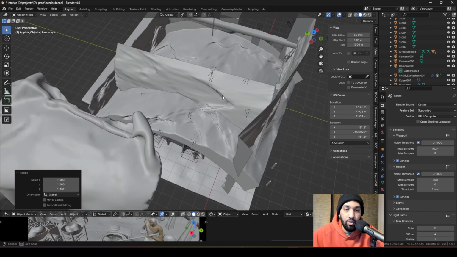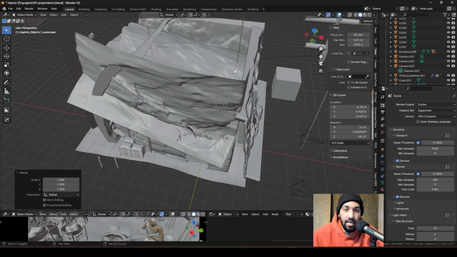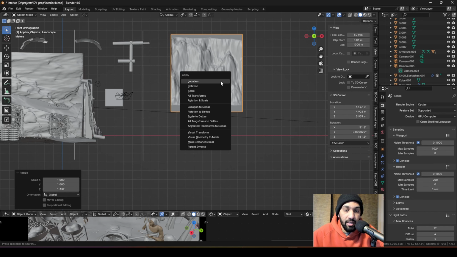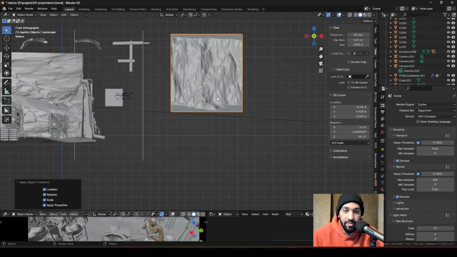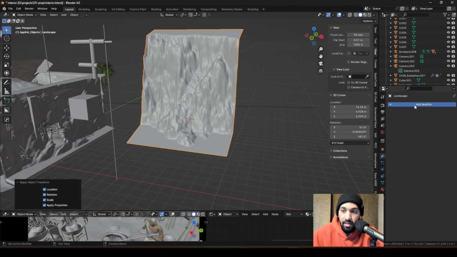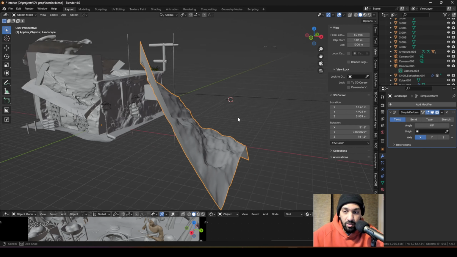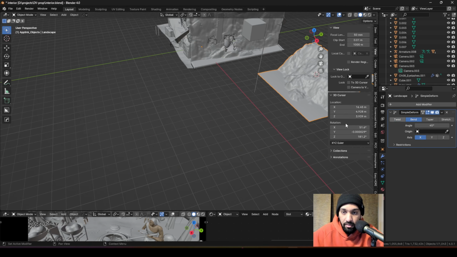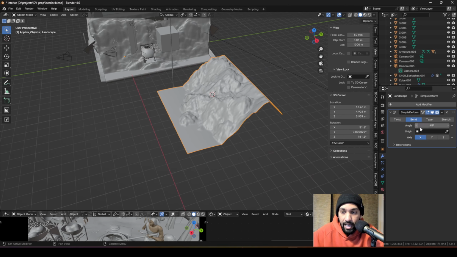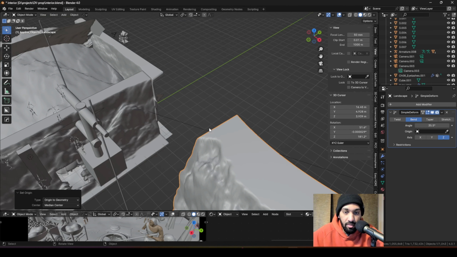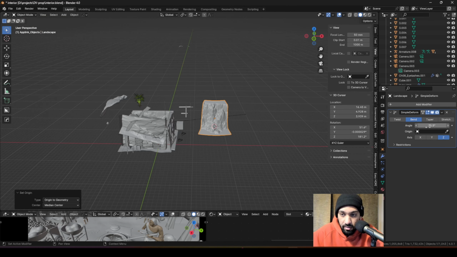And the way you bend it, you can use a simple deform modifier on this. But before you do that, you want to hit Control A and click on all transforms, and then go to your modifiers, add modifier. We're just going to do simple deform. With this, you can go to bend up here. Depending on which axis you're bending it, it'll bend. Set origin to geometry. There you go. Let's try again. There you go. So now it's doing that thing.